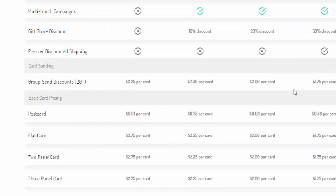card. So if you're not sending an individual card and you're sending a system send, so let's just say you had an event and there were 50 people and you want to send a thank you card, you're going to send 50 group sends. It's a group send to 50 people. Depending on what package you have, either the basic, the enhanced, the card a day, or the unlimited, this is what your cost would be per card to send that group send. So not bad, but that would obviously be a cost, right?